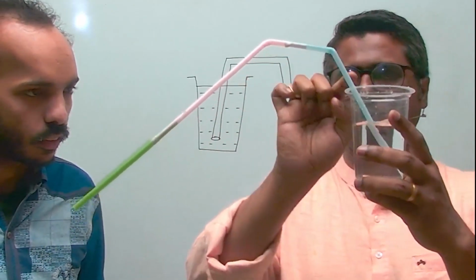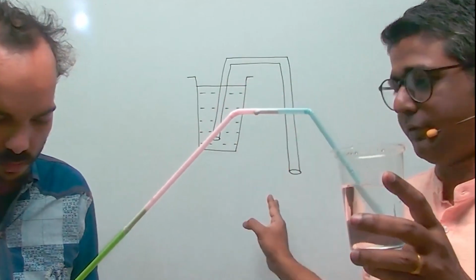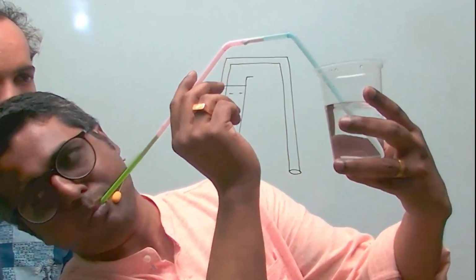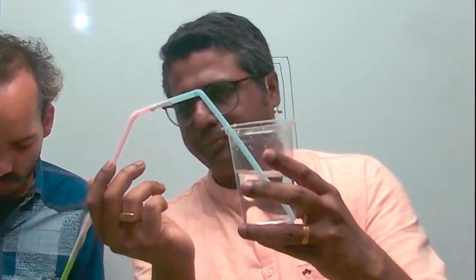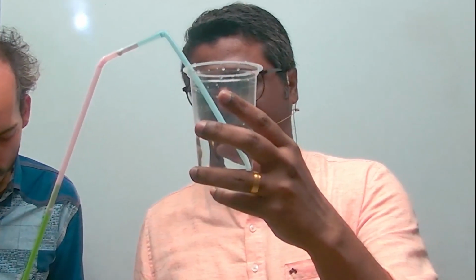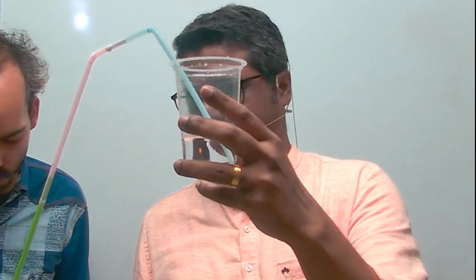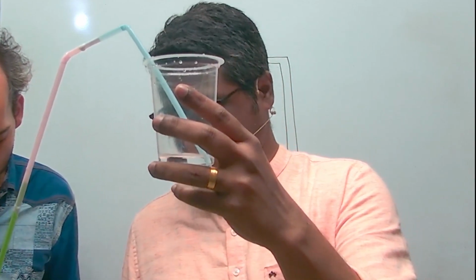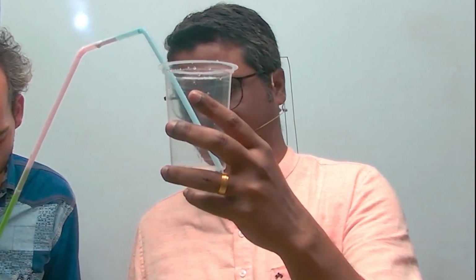If you see, one pipe is there, exactly as per this configuration, and if I just suck a bit of liquid from here, then let us see what happens. The total glass gets empty. I don't put any further pressure on it. The total glass gets empty. This is called the siphon effect.